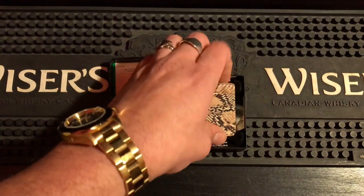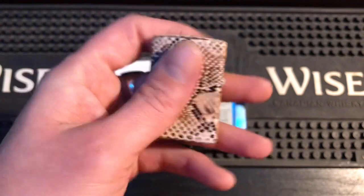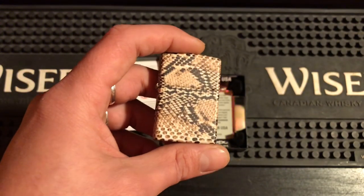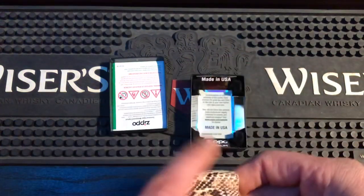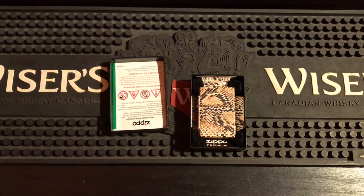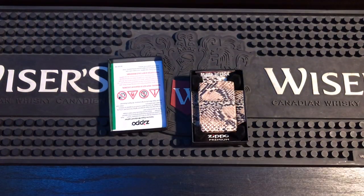You can't get this right now from anywhere else. I think the 540s are doing very well for them, and there are a lot of web debut ones on there if this snakeskin isn't your style. There's a bunch of different ones, and I'll be previewing another one that I ordered in the next few days too. I won't ruin the surprise right now. But this thing is amazing, and like I said, for the deal you're getting, you're just not going to get it better anywhere else. If you're thinking about getting this lighter, I definitely would. I know a lot of my American friends probably love the snakeskin pattern. I think it looks great. Premium box, can't go wrong. And I think zippo.com has the free Zippo going on too, so you might want to look into it.